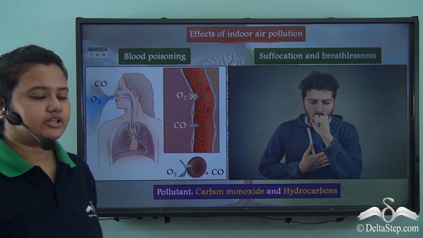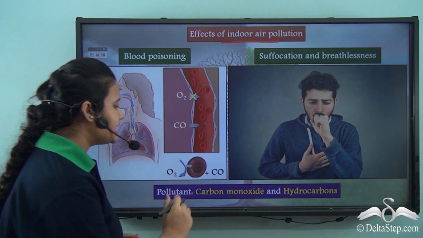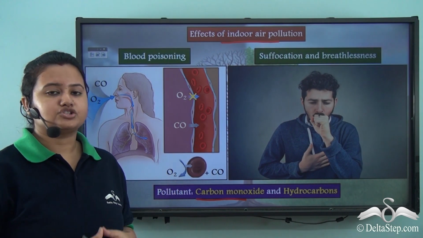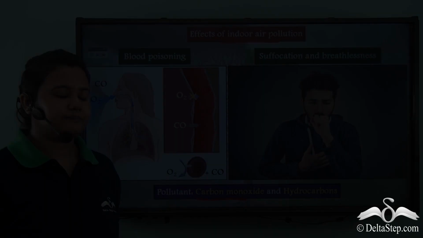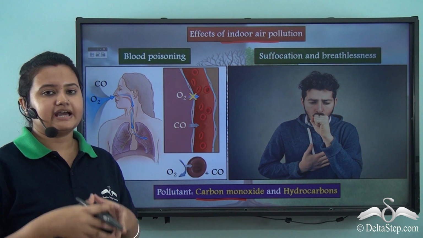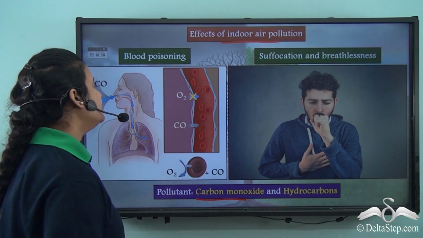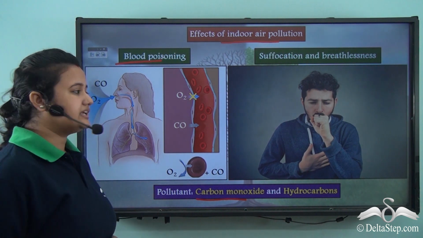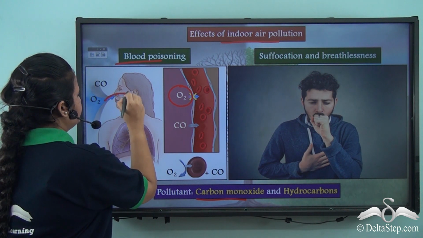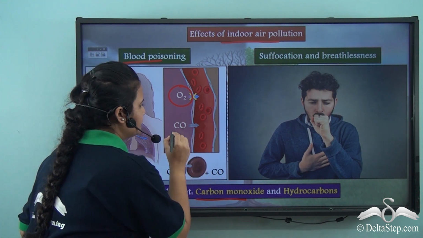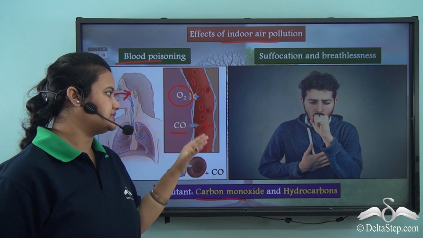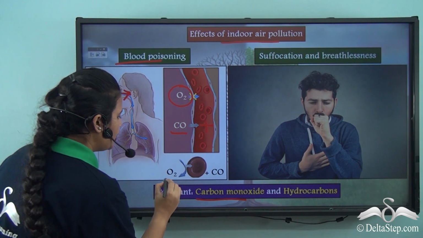Let us discuss them. If you remember, I mentioned that carbon monoxide is a deadly gas that is produced due to incomplete combustion of fossil fuels in our kitchens. Apart from polluting the air, carbon monoxide can affect human health directly. Carbon monoxide leads to blood poisoning by displacing oxygen in blood. If someone inhales carbon monoxide, it reacts with hemoglobin, a pigment present in red blood cells, and displaces oxygen.